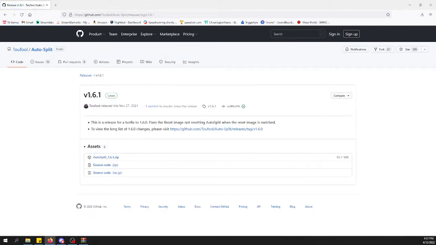You get met with the latest version as of the making of this video. It is 1.6.1. But obviously this can change in the future. And then you click on assets, you click AutoSplit 1.6.1 zip, and you are done.